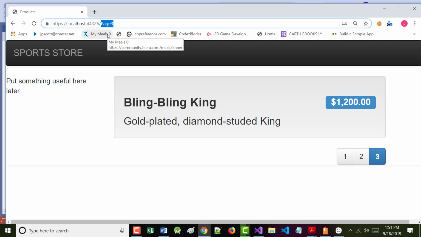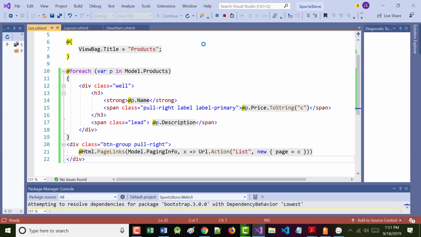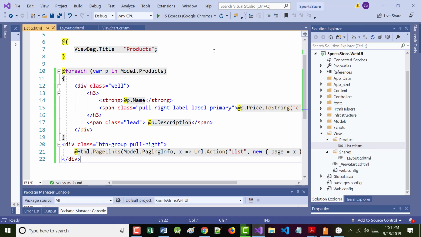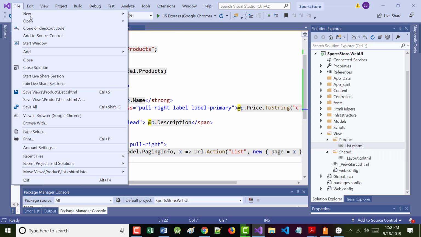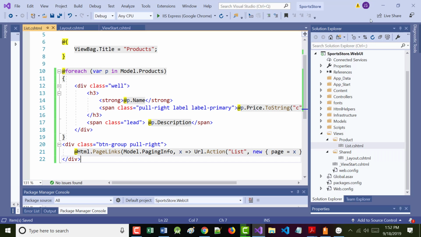Okay. So the last thing that we are asked to do in this chapter, starting on page 193, and it's 193, 194, and 195, is to create what's called a partial view. All right? So that's the last thing that we're going to do in this particular chapter.